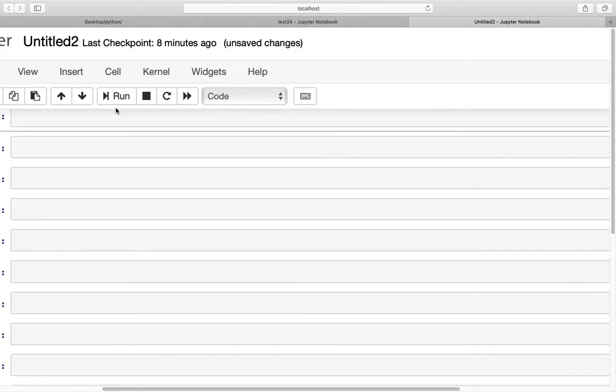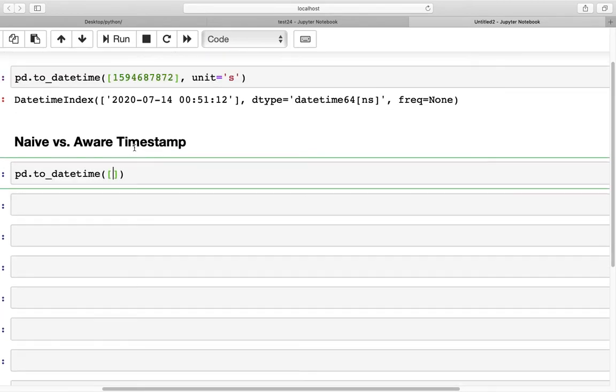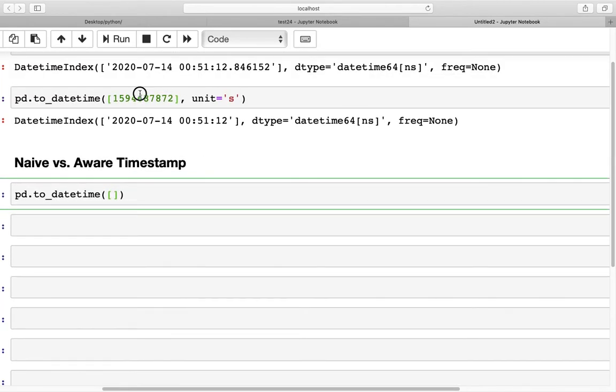So pd.to_datetime, and in here I'm going to use the same string, this number, and then specify unit is equal to s.